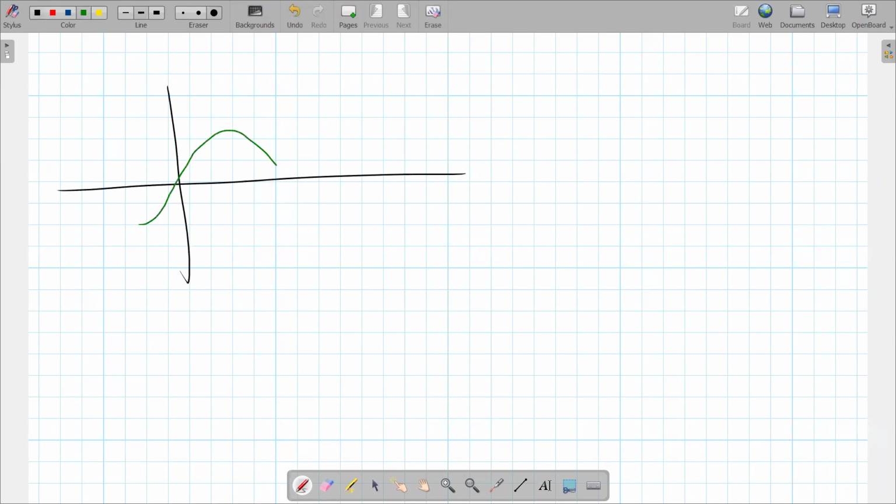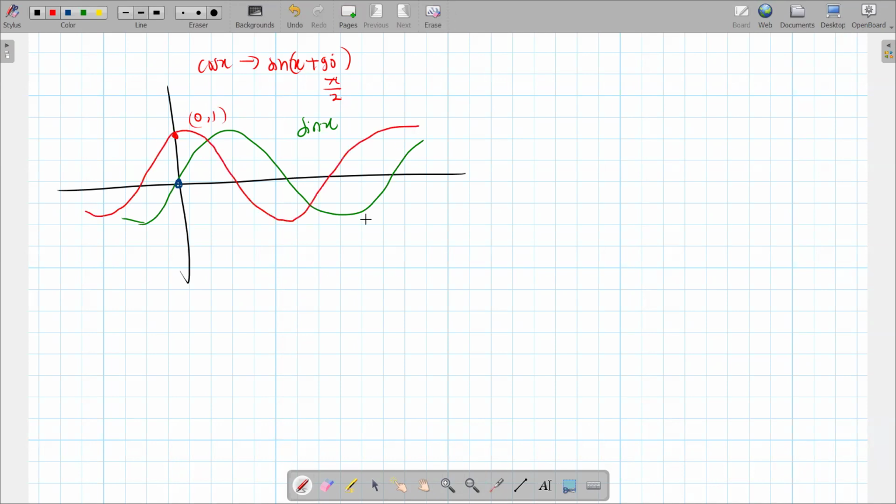Sine goes through the origin, goes through (0, 0). This is sine of x. It's an odd function. Cosine of x does not go through the origin. Cosine of x is just sine of x moved 90 degrees to the left. 90 degrees is also pi over 2 radians. So cosine of x goes through (0, 1). The y-intercept does not go through the origin. That's the main parent function anyways, you can always do transformations on these. So this one in red is cosine of x.